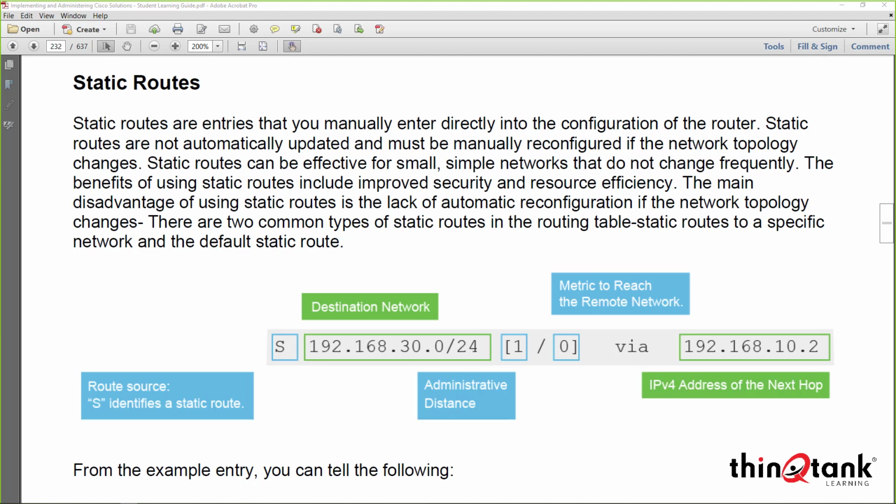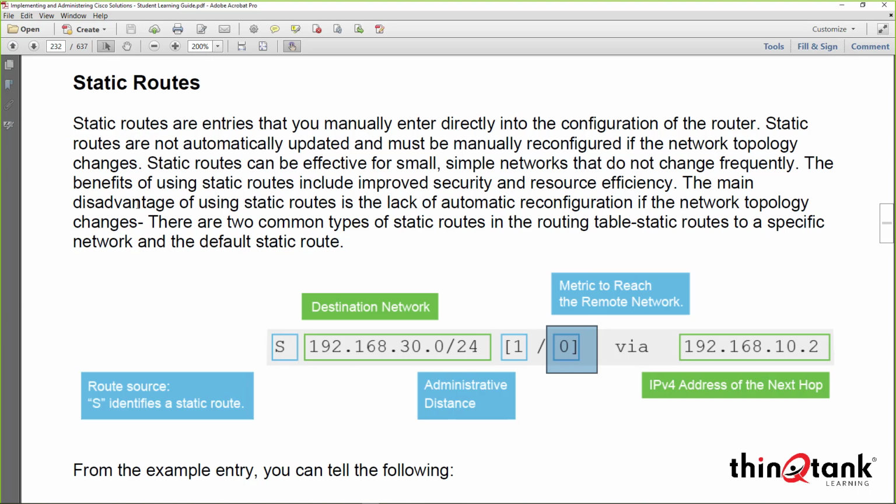All right? A static route is where you basically go in and you define the route manually. You say, okay, to get to this destination, to get to the 30 subnet, you need to send your packet to this address. Notice there is no metric for a static route because I'm not evaluating a path. I'm literally telling you manually what path you should choose, not based on dynamic variables, like a metric.